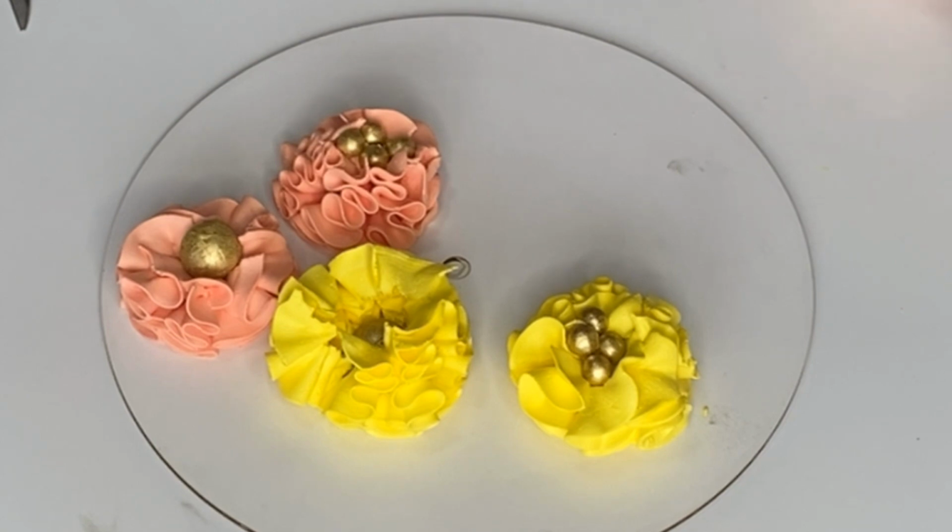Today I was just thinking, let me make you a review of this ball tip, because they're everywhere online. A lot of people are using them, and I had never used them before, and I wanted to see the difference.